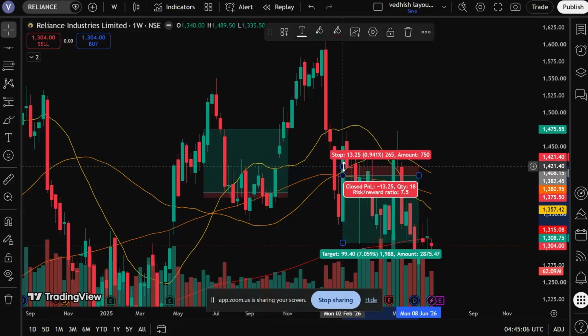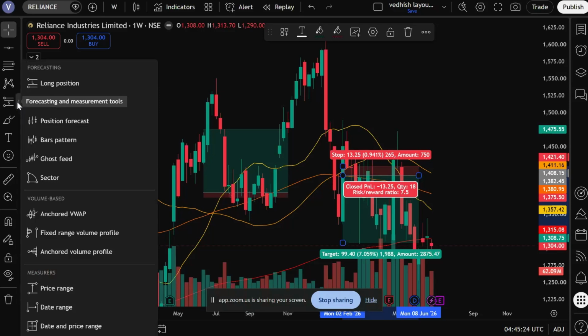So this is shorting, that is longing. Okay, so click on that same toolbox again. Now we will go to the next measures.